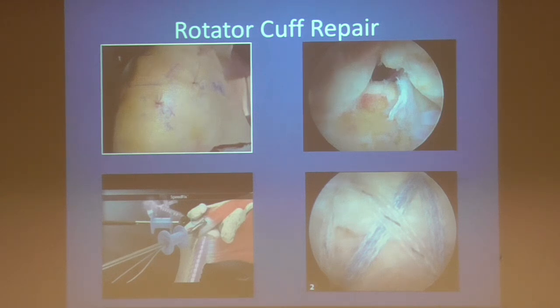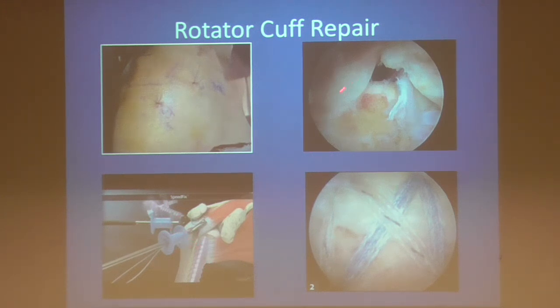And that's for obvious reasons, at least in my opinion, which is the magnification that you get from the scope and the less soft tissue dissection you have to do. We can do any rotator cuff repair that's possible with just a few little poke holes, which you can see here. Often they'll have a minimum of 3 poke holes. Most of my patients have between 4 and 6. Then how do we get in and out of the skin? You can see these commercially available cannulas make it easy to get in and out of the skin.